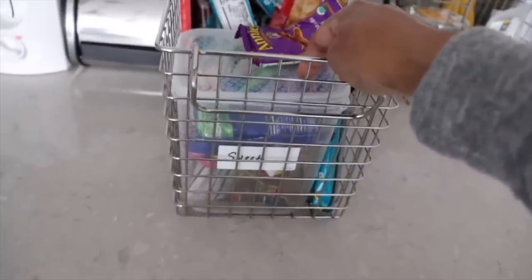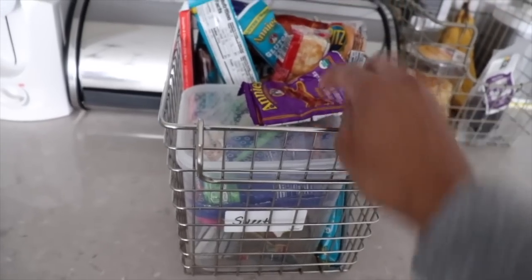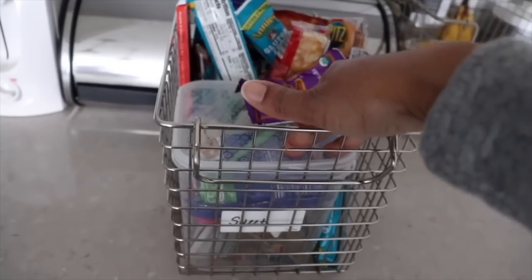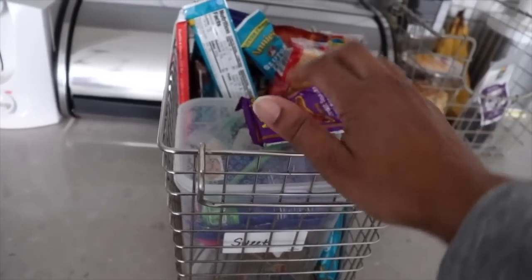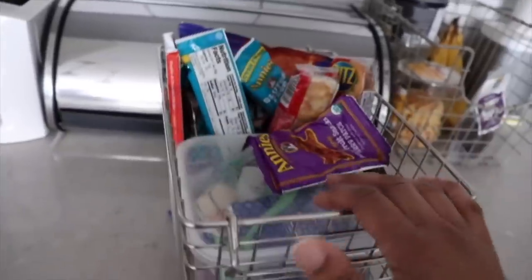I don't have a sweet tooth myself, so I don't eat a lot of sweets actually. And I think that we should keep these down to a minimum. I feel like whatever we could fit in this box is whatever we have. So those are the sweets, and the bars and stuff. So that's up there. And I kind of like it that it's in its own little basket so that it just kind of fits up there.